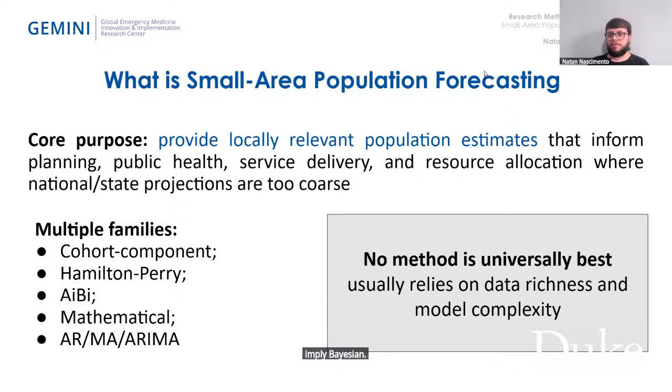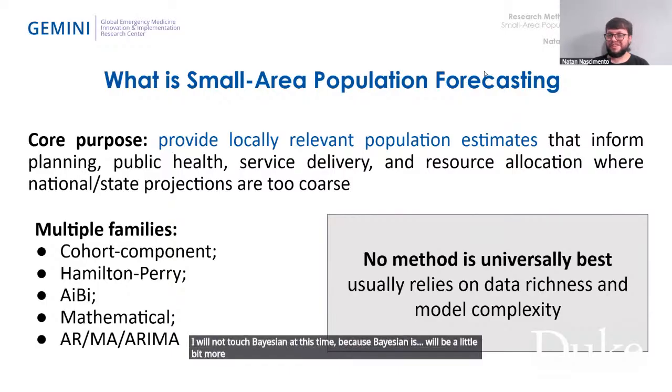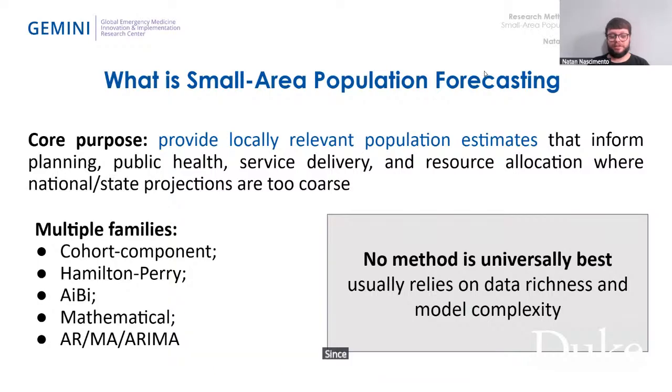Bayesian methods are not being used for small area population forecasting. I will not touch Bayesian at this time because it will be a little more difficult for us to understand since it depends on a lot of statistical understanding. And it's not something that we usually do for those small area populations. So I'm going to start talking about a little bit of all of those families, and then I'm going to go to R to show you some possibilities.